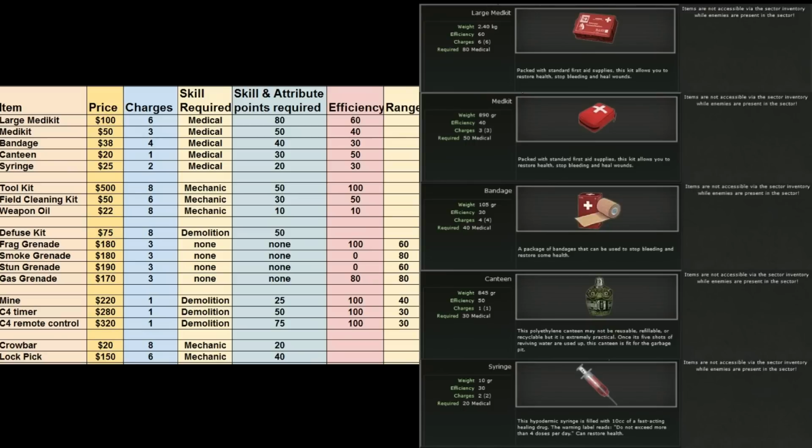Also, it's a good thing to keep in mind that once you reach the item requisite, meaning you need 80 points in your medical to use the large medikit, there really is no point in adding any more to medical, as you will always heal the same amount done by the medikit, that being its efficiency rate, which is 60. I'm not sure if it's supposed to work that way. I presumed that you have a random chance to heal anywhere between 0 and 60, depending on your medical, and the higher your medical is, the higher chance you hit the 60 mark.